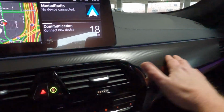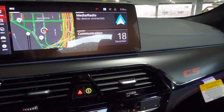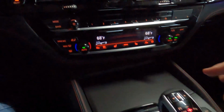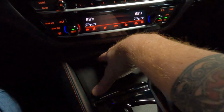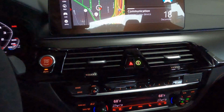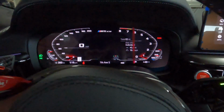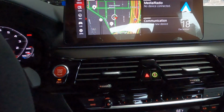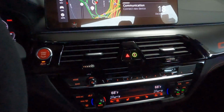But the one thing I didn't want to miss is, along with the carbon fiber interior, is a lot of the CS badging you're going to see even here, including on the central dash, as you look at all of those carbon fiber accents as you look through the whole car, through the center console, here where the iDrive controllers are, where your bin is. But all in all, you can tell that it's a very coherent design of all of the functionality all the way through. So this is going to be a car that's going to be amazing to drive, but has all of the technology BMW could possibly pack into it in such a limited edition, really special model car.